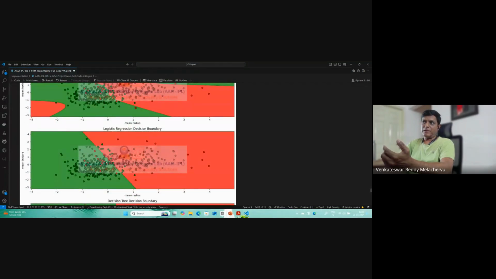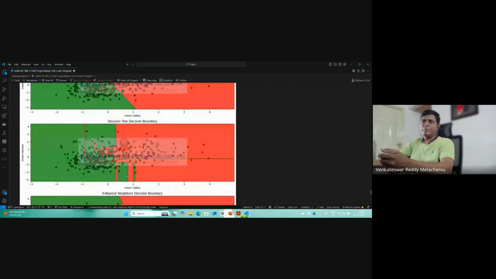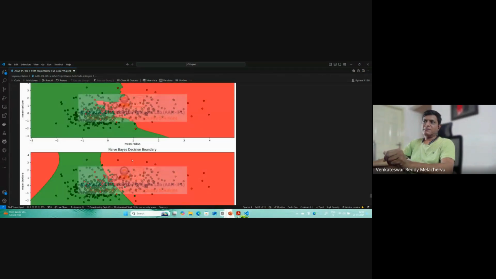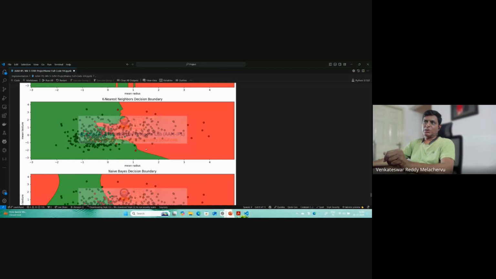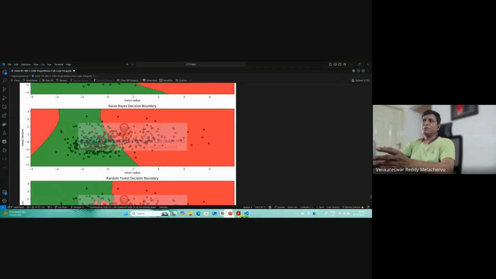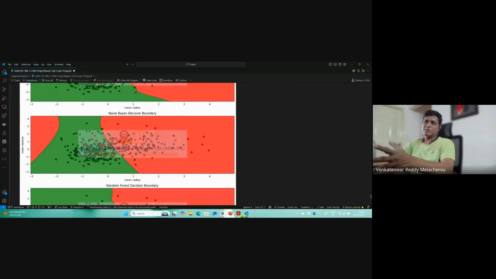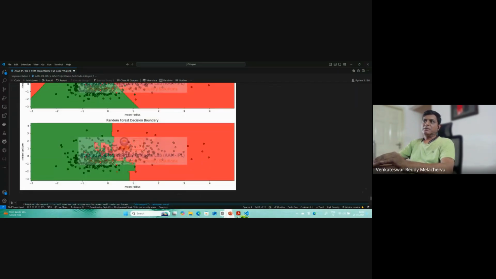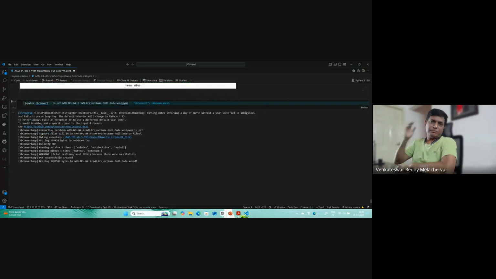The decision boundary, right? Logistic regression is linear. Decision tree tries to distinguish at each feature point based on its information value or entropy. K nearest neighbors is again based on the clusters, so you can see the zigzag covering the clusters as much as possible without overlapping. Naive Bayes also has some sort of non-even boundary. Any questions, ladies and gentlemen? That's about SVM.